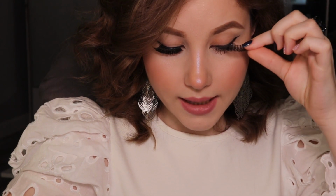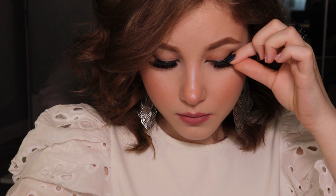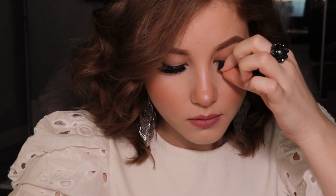So I'm putting my mirror under my chin, it just depends on how close you want this mirror to be. Look into the mirror like this. Like this. Yeah, that's pretty much it.